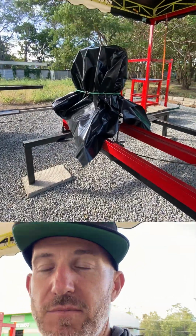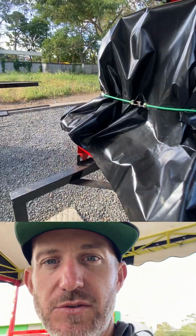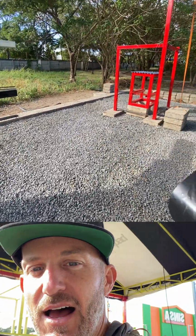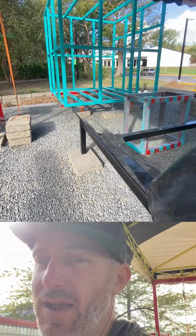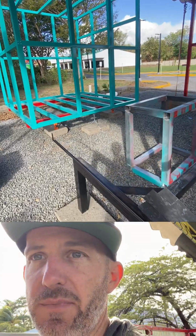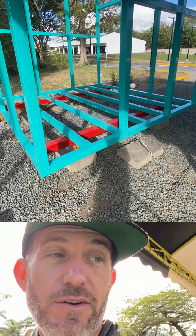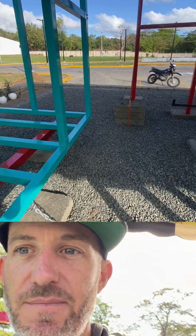We've implemented some new tools, like we've upgraded from the standard stick welder, which is used here in Nicaragua, to something like a MIG welder. It's called an easy flux welder, and it's almost like a hot glue gun. It's so much easier to use. I'm not a welder, but I can weld really well with one of these MIG easy flux welders. And as far as cutting, we cut perfectly every single time.